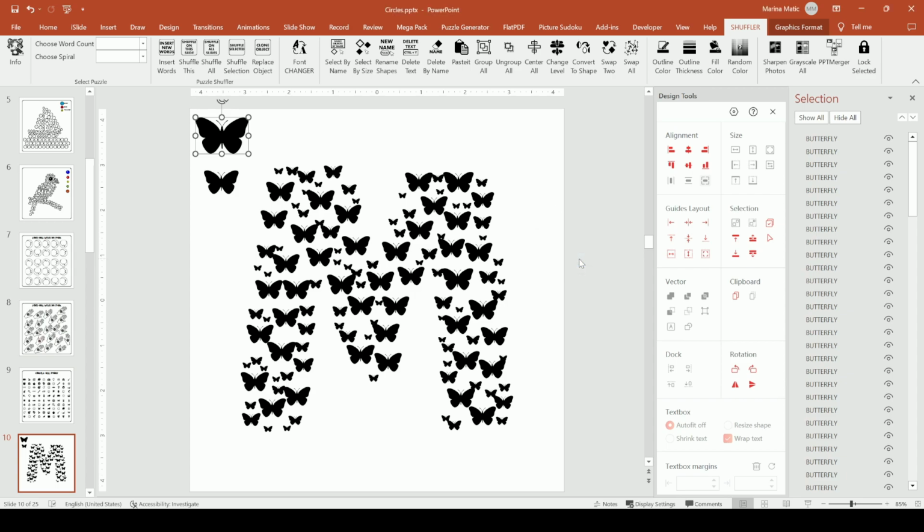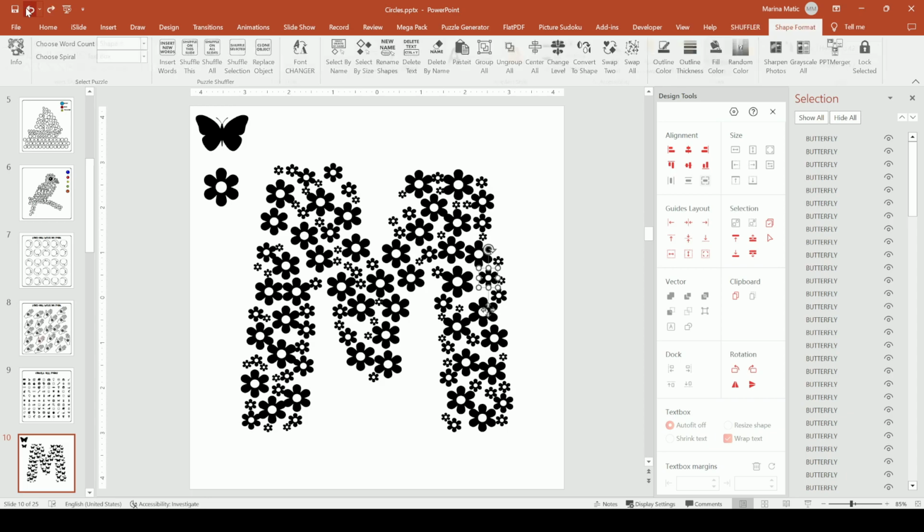Now when I say slow down, that means that let's say you have 100 slides, it is going to take the system to replace all the images on 100 slides, maybe a minute and a half. But once it is done, it is going to give you that confirmation window, so you know that it is finished.